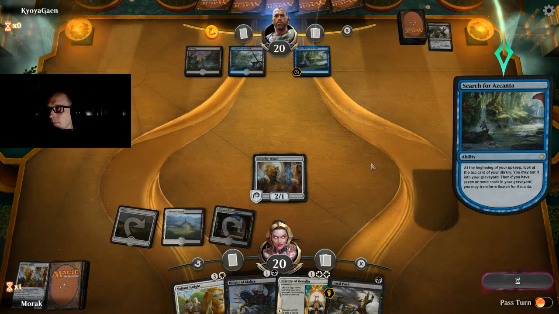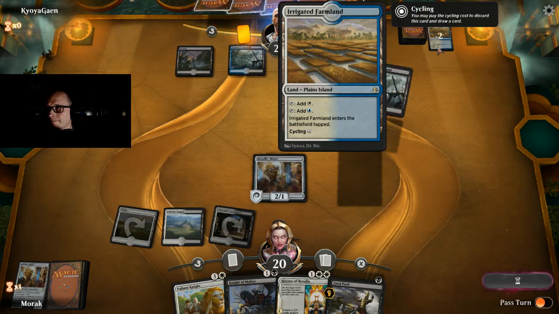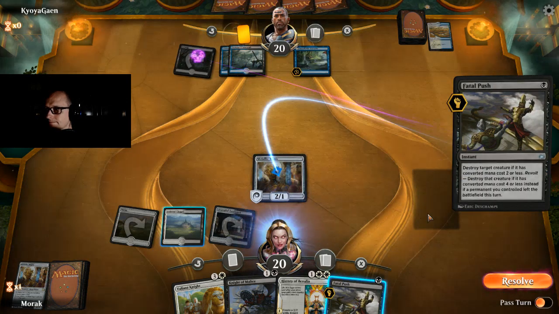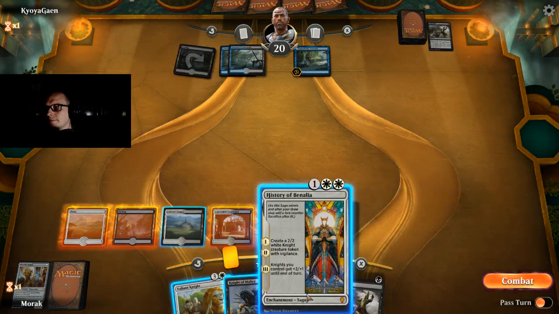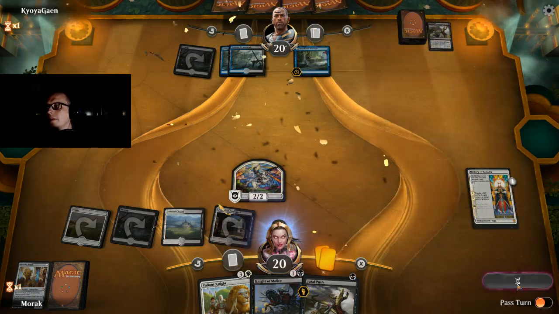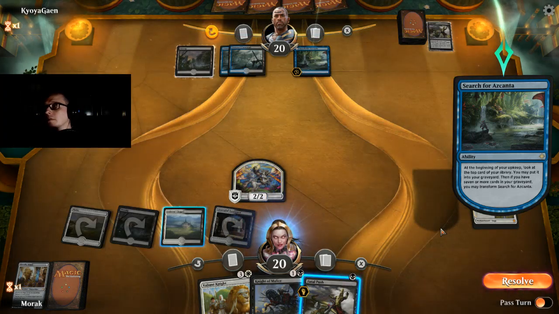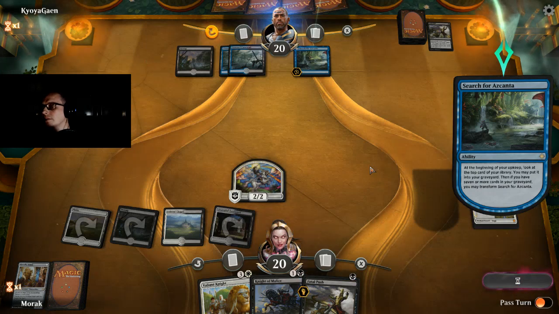So I need to draw my Ixalan's Binding and deal with that right away, because that Search for Azcanta just gets gross fast. And he's really debating if he wants to put it in. He did. Must have plenty of mana. Yep, you gotta Fatal Push him, because I will keep that up all day long. And he is happy he did that. He's digging for that fetch. We need to draw that Ixalan's Binding.